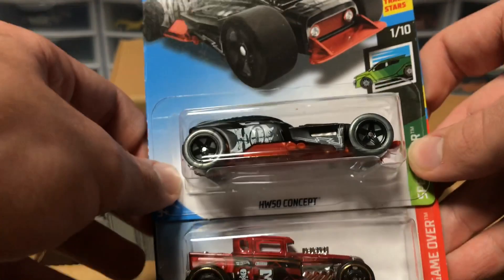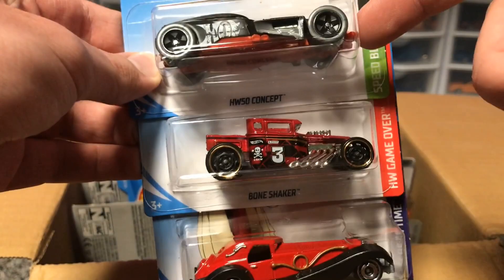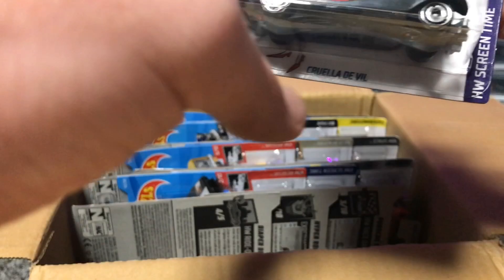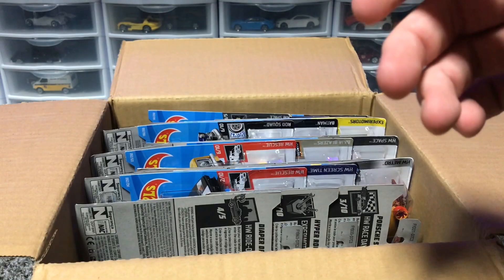Ford Focus RS is one of my dream cars, if you guys did not know. Next up, we've got the HW50 Concept. If you guys watched the History Channel, they did an episode all about the history of Hot Wheels, and this is the 50th anniversary Hot Wheels car — so that's awesome to see in a brand new paint. Those front wheels are massive. We've also got a Bone Shaker from last case, and then Kula Deville from 101 Dalmatians — this was a Super Treasure Hunt back in 2018. It's interesting to see it coming back. I like the wheels on that.